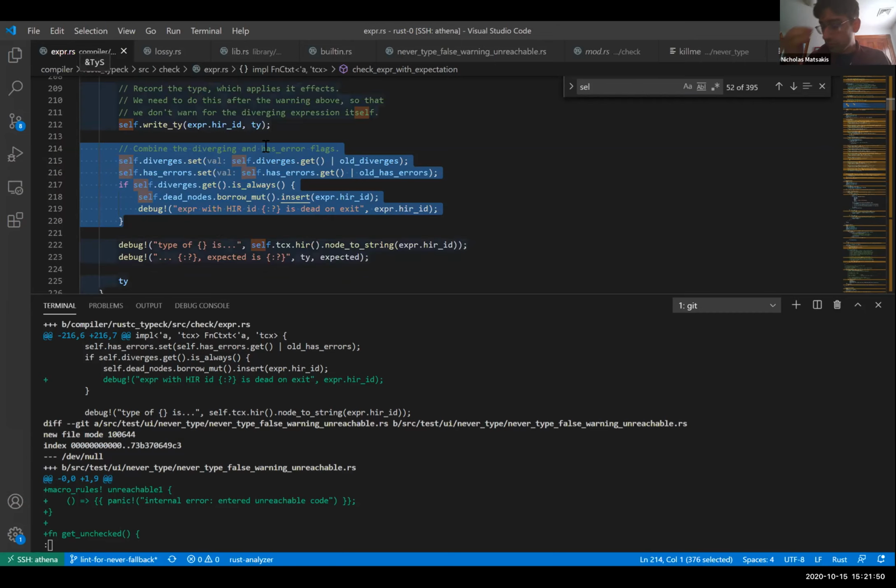I see. There are a couple other kinds of things with types that we would need to check. So either, well, we need to do one of two things. Either we need to suppress the lint unless it's an expression, or we need to add similar logic for blocks and maybe statements. Okay. And that's the complete set?